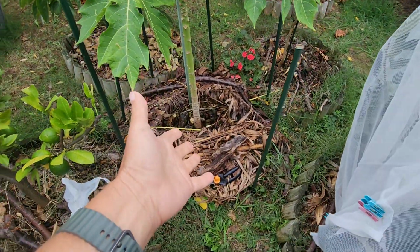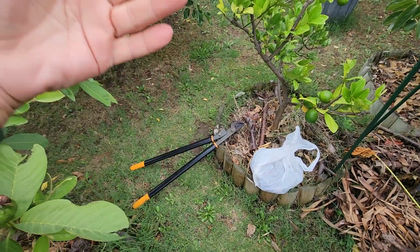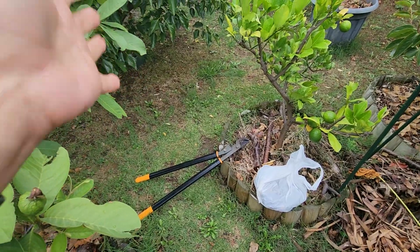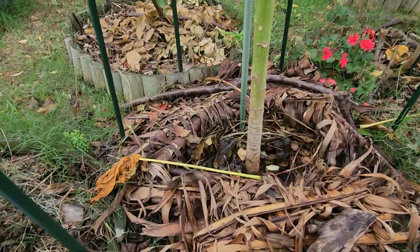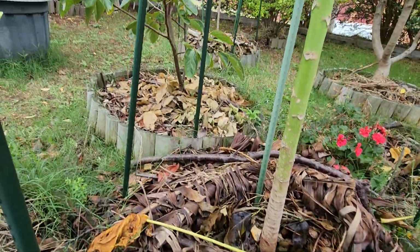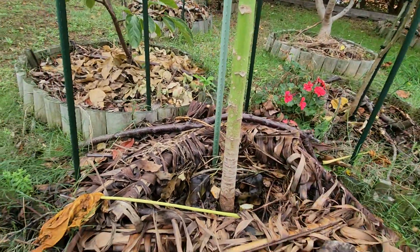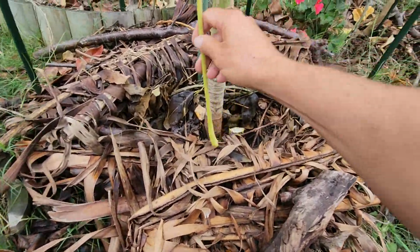We don't have sand here, guys. We've got clay, we've got cold, and we don't have rain in the growing season. So everything is against it. Because a lot of you have said, oh, why don't you just throw seeds on the ground? I'm not in Florida, guys. We don't have sand here.